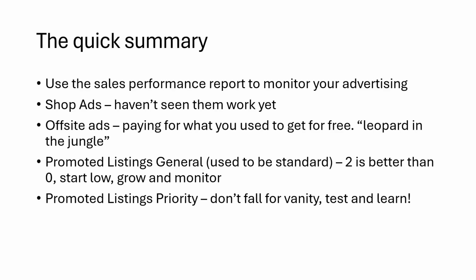As ever, a quick summary at the beginning in case you don't want to watch the whole video or you're not sure what content in this video is for you. Firstly, I'm going to show you that you should use the sales performance report to monitor your advertising rather than necessarily focus on the individual advertising reports which are available on eBay. The sales performance report is in the performance tab of Seller Hub and then the sales tab of that performance tab. There's a button that says download now, and you can click that and it'll give you that report.